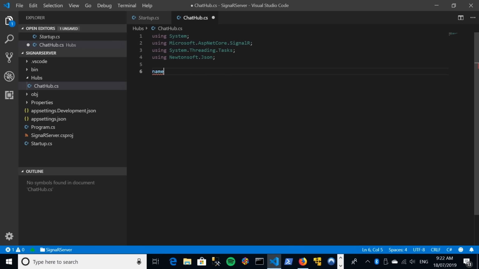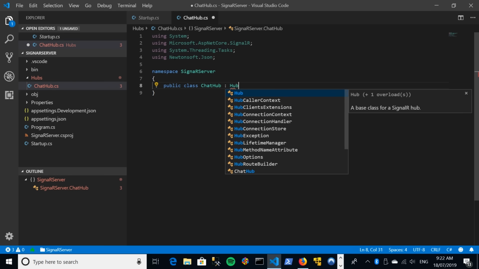So our namespace should be basically the same as our project, SignalRServer, and then our class, ChatHub. Make sure you spell that correctly, and that inherits from Hub.